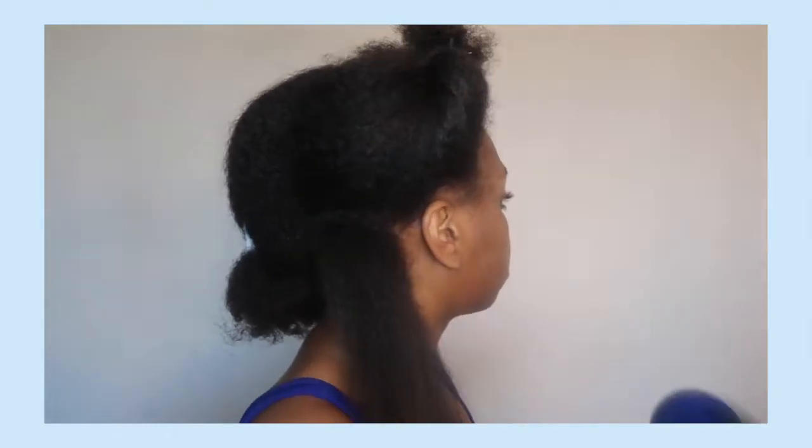So I don't know if what they're doing is just not helpful to helping our hair grow, or if they just, you know, they're rushing through. I don't know, but my hair didn't start growing until I started doing it and I started using this method to blow dry my hair.